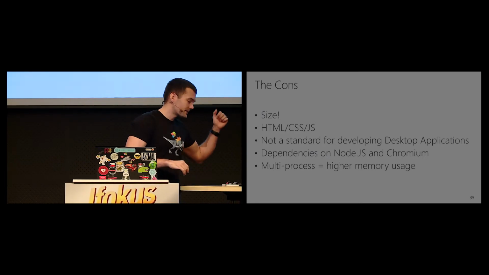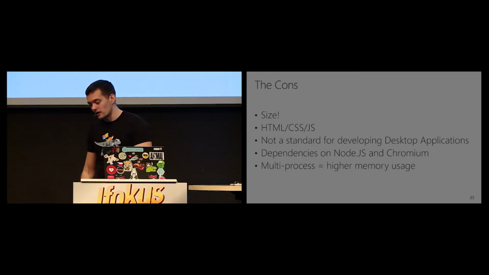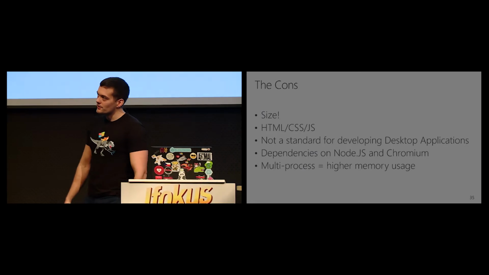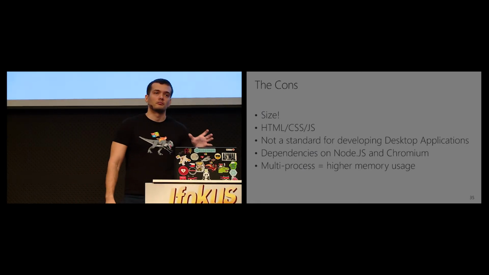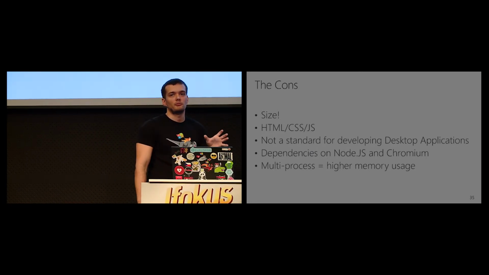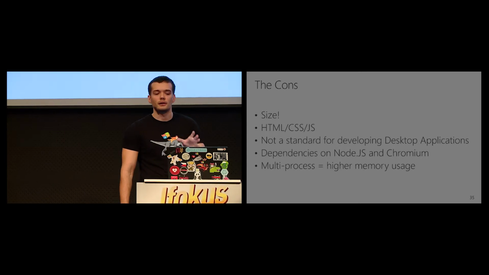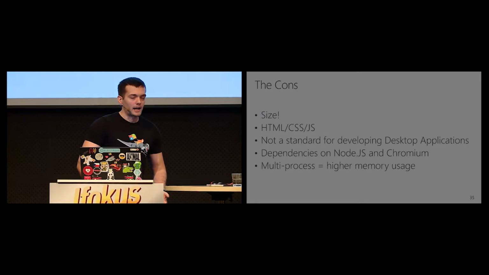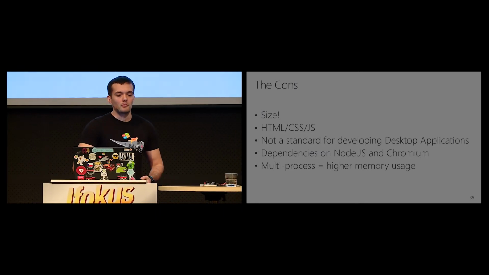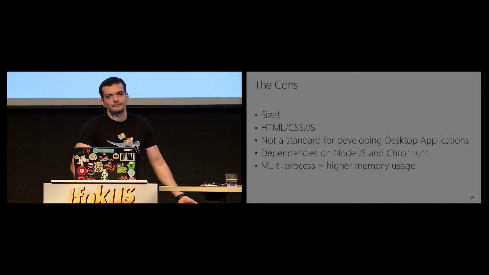Multiprocess equals higher memory footprint, because every renderer process is a Chromium UI, right? And it has a memory footprint even when just created. So you need to take care of this by optimizing your application more, but by default, if you create like 100 views, then yeah, you will have issues.